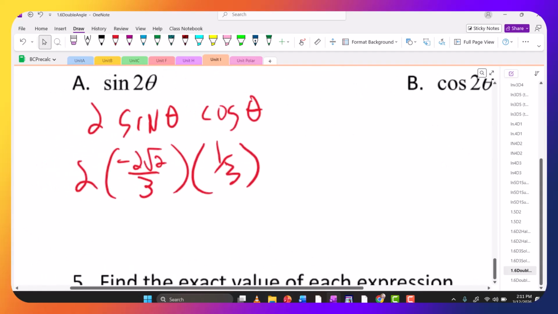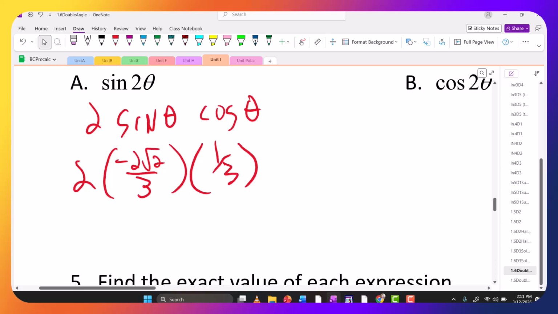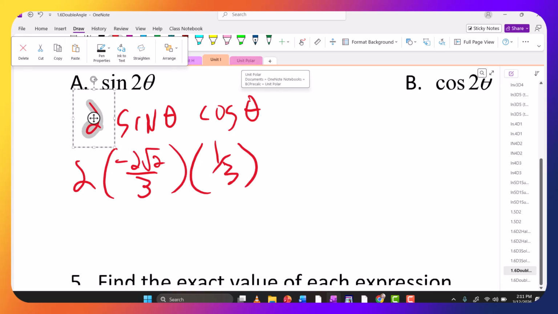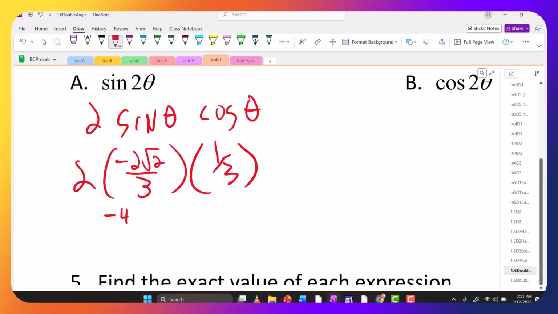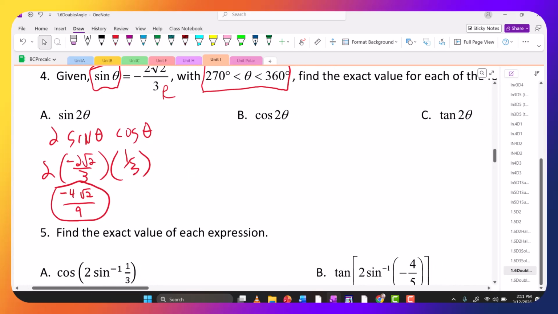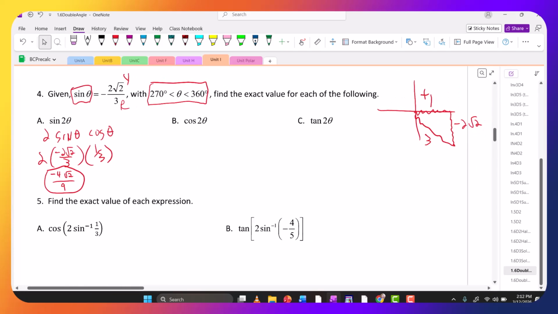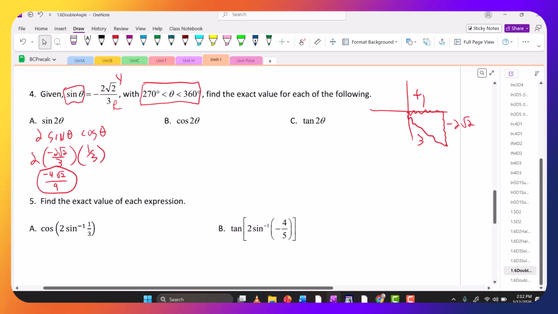And then I'll zoom in on this and finish this off. Well, it ain't no thing. Chicken wings. 2 times negative 2 is negative 4 root 2. And then 3 times 3 is 9. No, you do not multiply the denominator by 2 as well. Go back to grade school. All right, now I'm open to use whatever I want, but I'll stick with that thought process I had before.